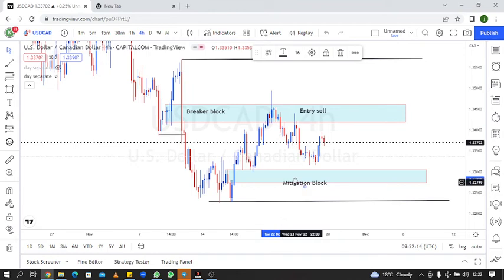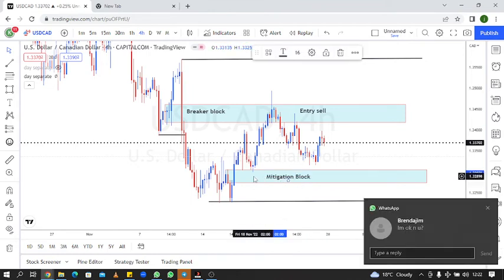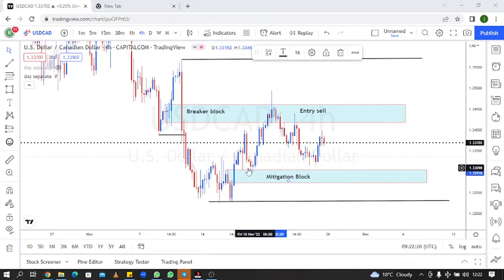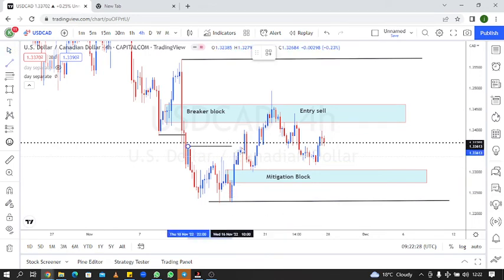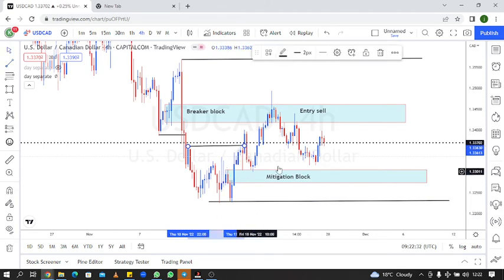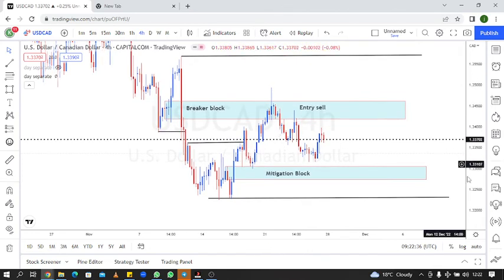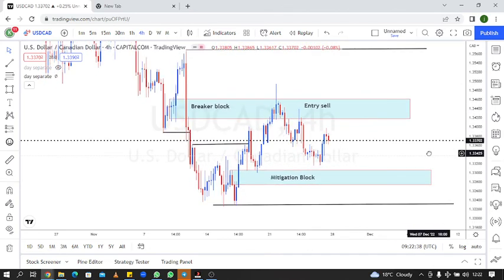You see, so it failed to break this low. You're getting it. It just came and broke this high. We knew there was a break of structure here, so we expected the market to come back to this mitigation block. It came, tapped, then pushed upward. So this is a simple example of those two.